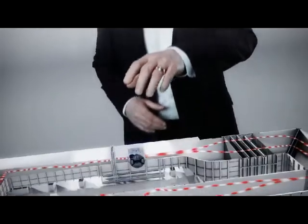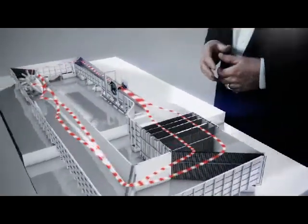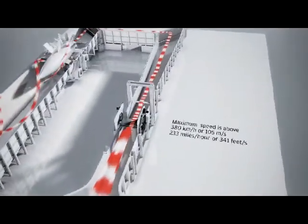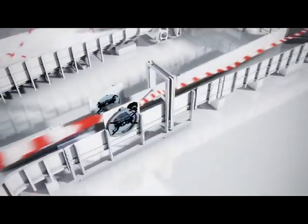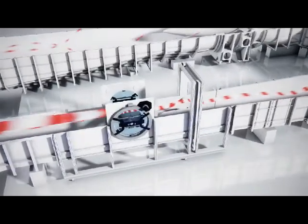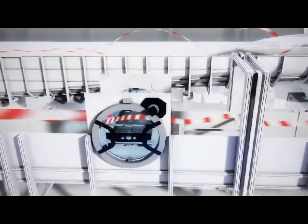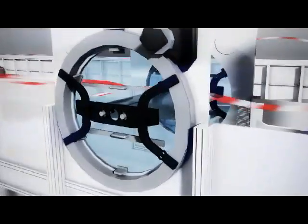This all starts in LM Windpower's very own wind tunnel. As you can see, the air passes through the fan and is guided into the test section, where the flow reproduces the exact wind conditions matching the operating conditions of the wind farm where the blade will be located. 276 sensors measure the aerodynamic characteristics of each pre-designed profile, accurately mapping its aerodynamic performance under different wind conditions.